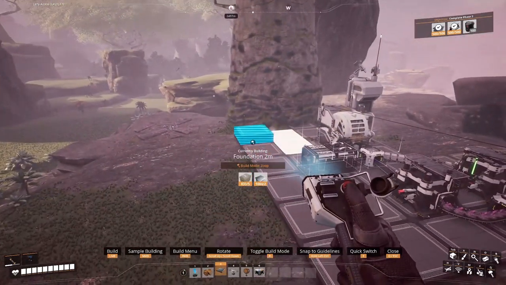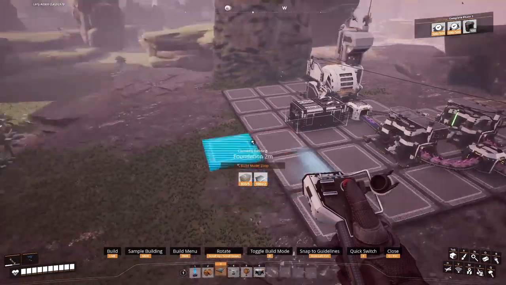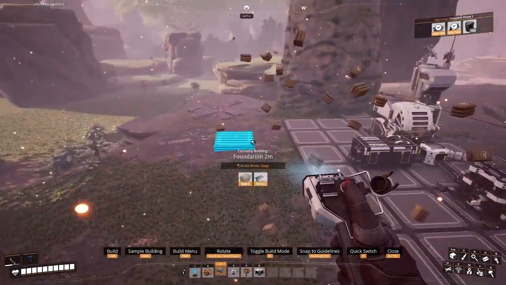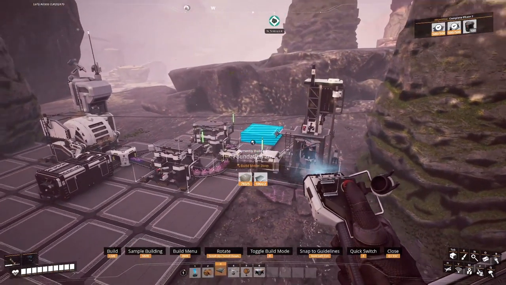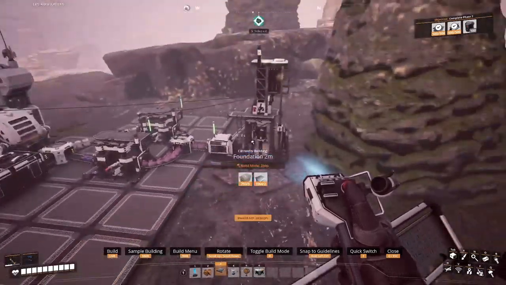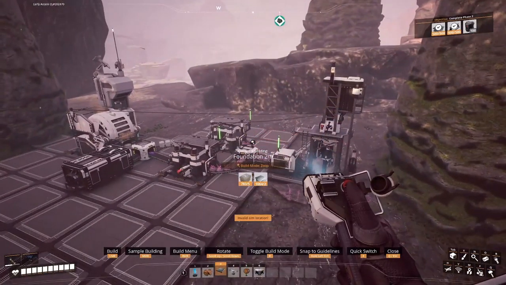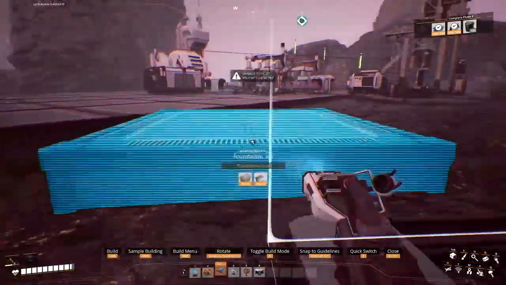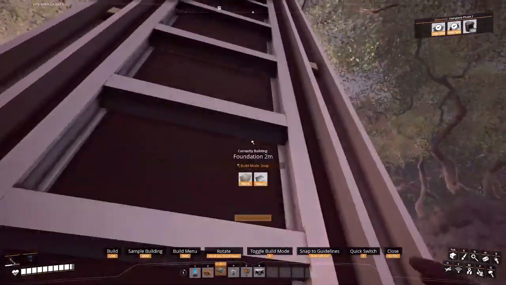Got 1, 2, 3, 4, 5. I guess we could cut it at 5. Is sort of what I've been going on. How big is this platform? We got 1, 2, although this one's not going to really count unless we turn these around. We could also go high. Whoops. Ooh, come on, get up there.